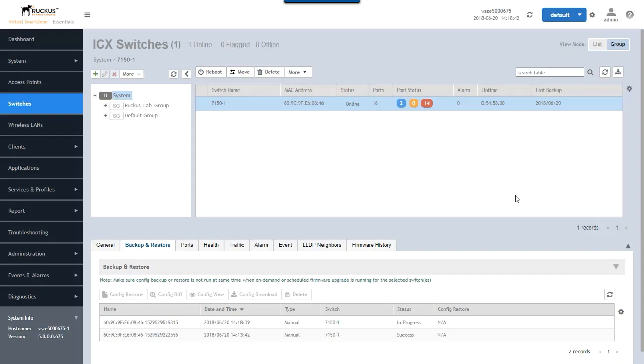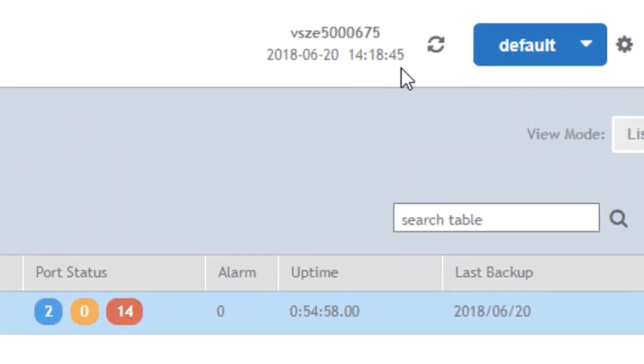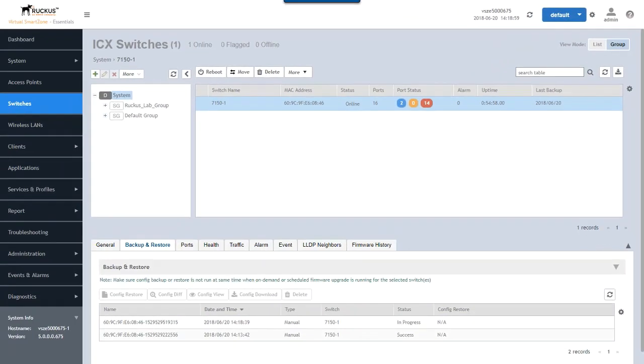So this backup should run at right around 14:20 up here, looking at this clock. So I'm just going to speed up time here in this demonstration and get us there a little faster. I'll be back to you when the backup completes. Okay, we've passed our 14:20 mark and we show in progress here. That's because this doesn't live update for us, but we'll do a refresh here and we'll see that that was a success. So we've successfully accomplished the backup.